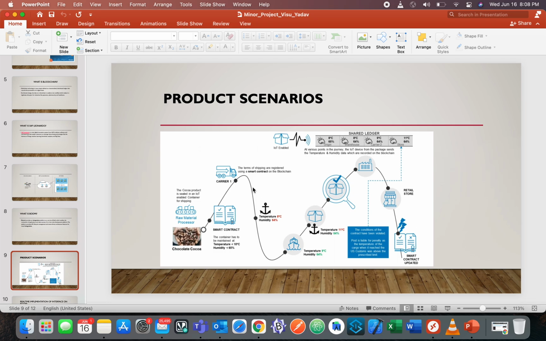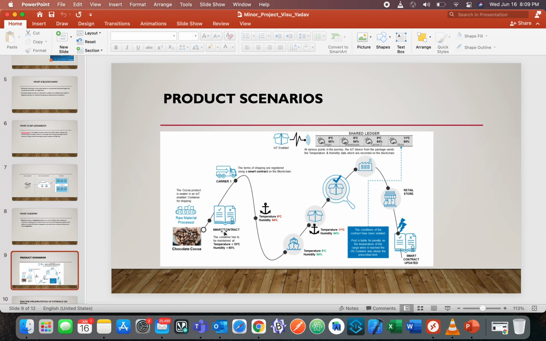So the product scenario is basically if there's a raw material that has to be shipped to a certain factory for production. We have taken chocolate cocoa for example, in which the IoT devices installed in the truck need to maintain a temperature which is less than 10 degrees.